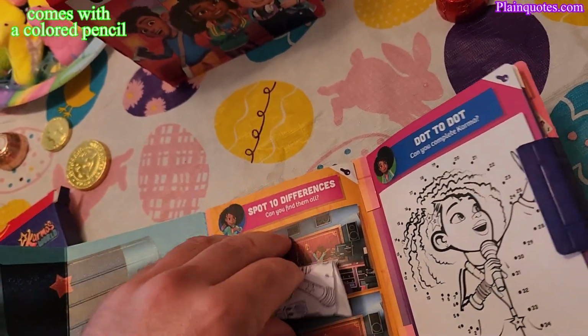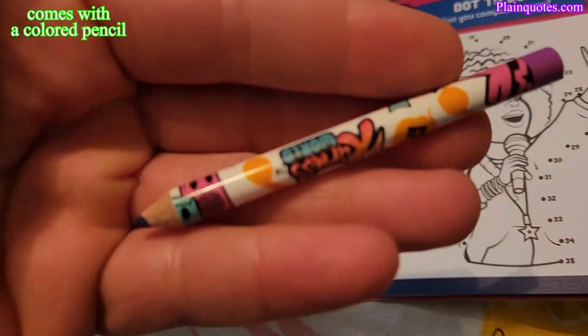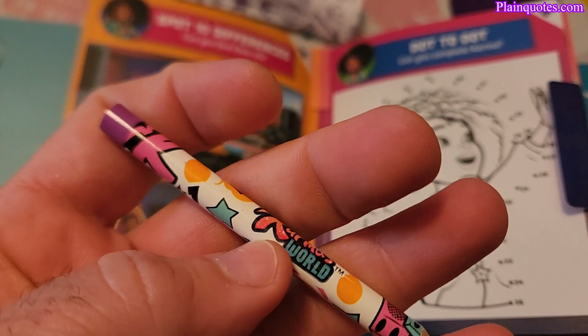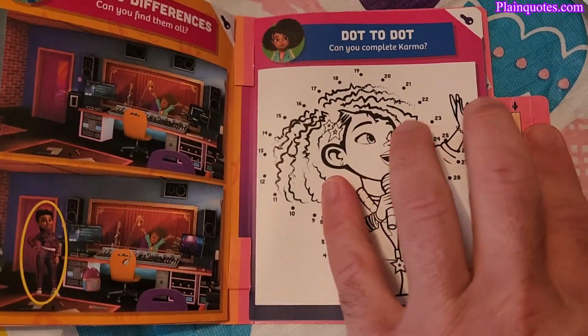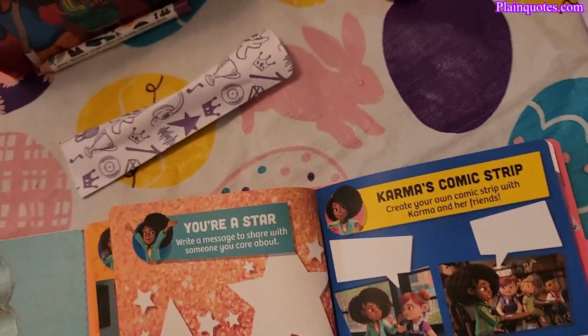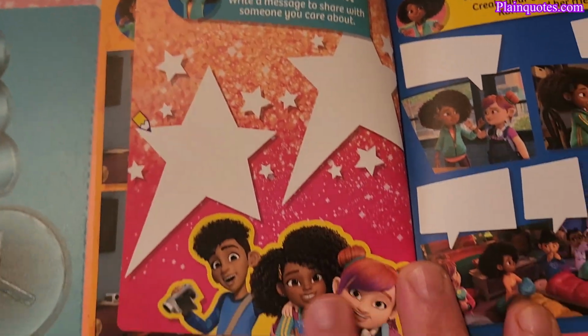It comes with one paper, one pencil inside. It's actually a very nice looking pencil here. Pretty cool. And connect the dots, which is my favorite. And then more activities here. You're a star. Write a message to share with someone you care about.